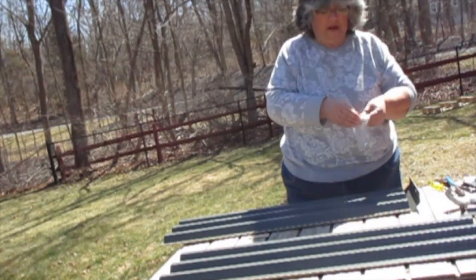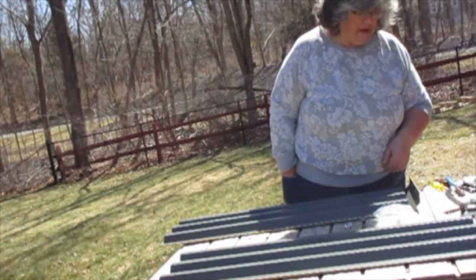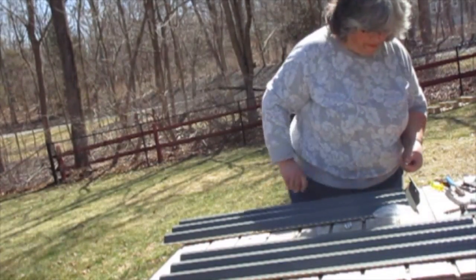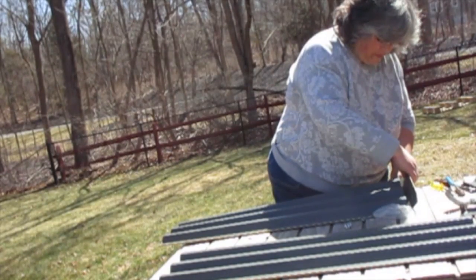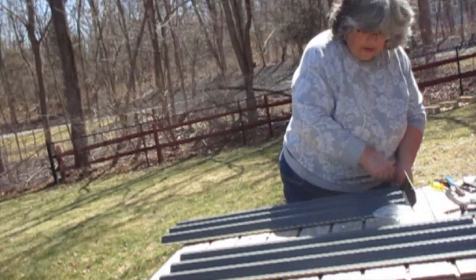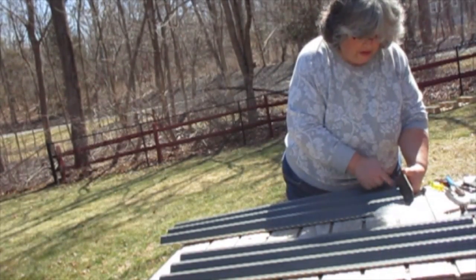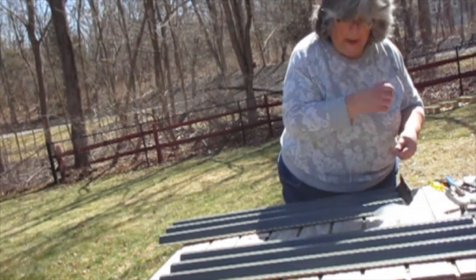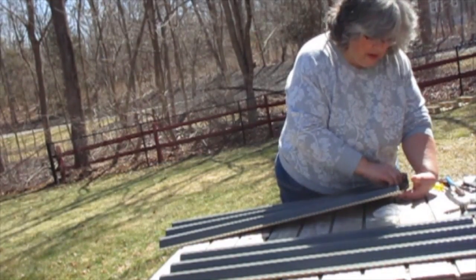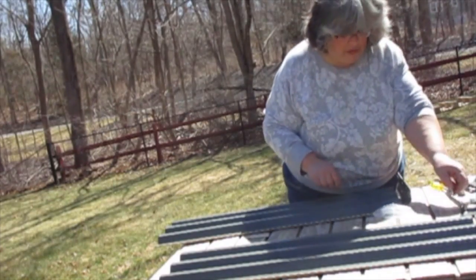I'm going to use up the extras I had yesterday. I should just put them all in my pocket because that's the easiest place to keep them. So you're going to put the bolts through the 3 bottom holes. What will be the 3 bottom holes along where it says Stratco embossed into the metal. And you just want to put these finger tight for now and tighten everything up later, at the end when you have it all done right, correctly. Just enough so that you know it's not going to go anywhere.